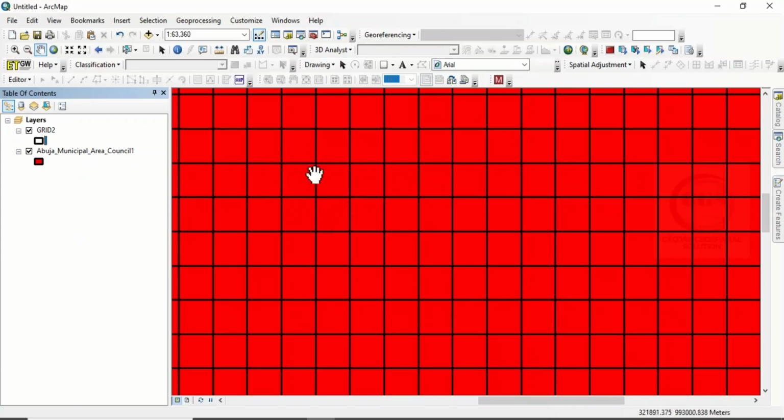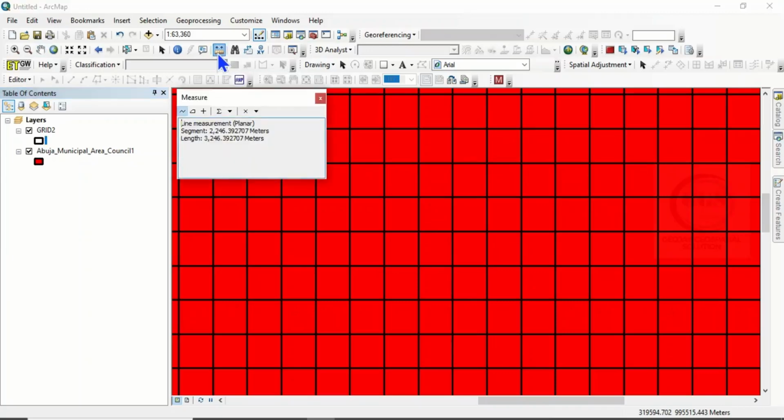So to appreciate it better, you may want to measure to be sure that it is 1000 by 1000 meter. Click on this measure tool and come here, click, then come here and click. You can see here that the output here is 1000 meter.